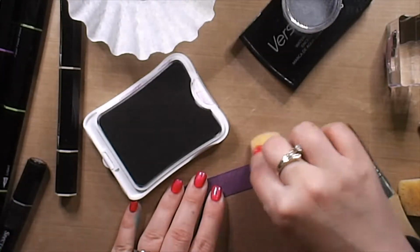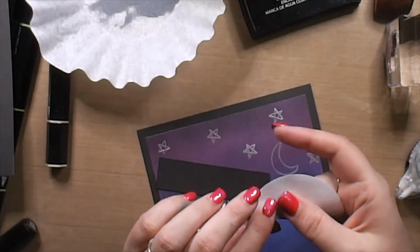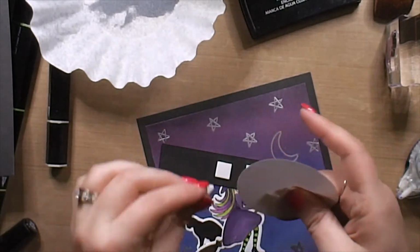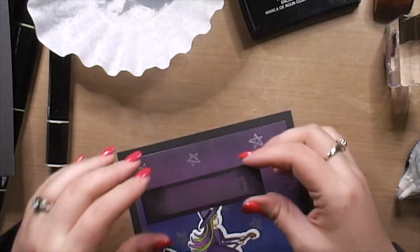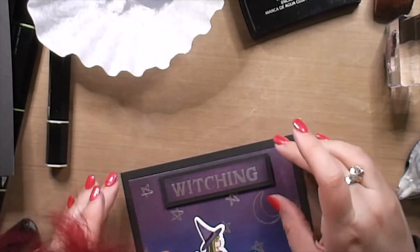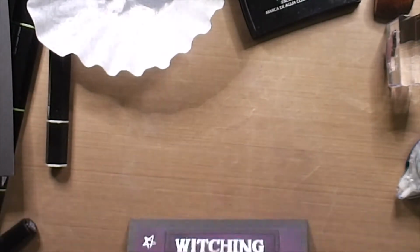Using the eggplant and black inks, I sponged out a blended title bar using the same technique we used for the background and heat embossed the word witching. I modified my stamp by cutting it to get just the word witching. You could also mask it. And if you'd like to see a video on how I modify my stamps with cutting, let me know in the comments below. I mounted it with foam tape, and that's the last piece to this bit of artwork.